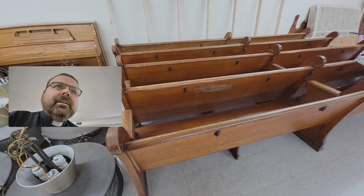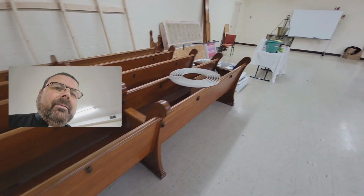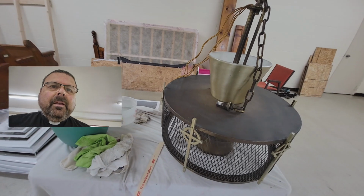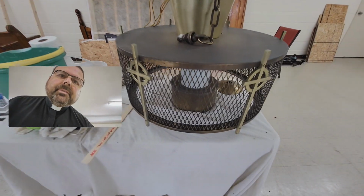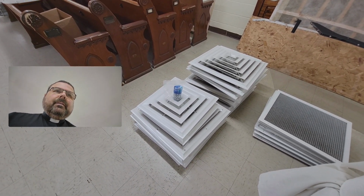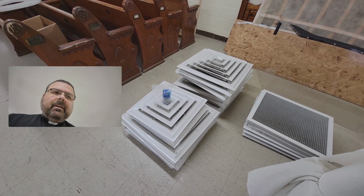The main pews in the body of the church are out for renovation, as you know, and they're not going to be having those hat clips installed. We can go over here and just give you a close-up on one of the chandeliers. So you probably looked at these from below for years and decades, but if you've ever been curious as to what they look like up close, here you go. And over here are the vents from the ceiling, all removed and cleaned, and they'll be reinstalled as part of the renovation process.